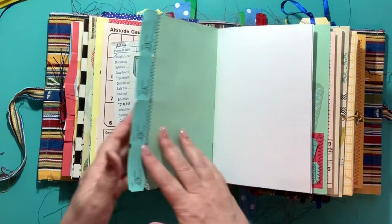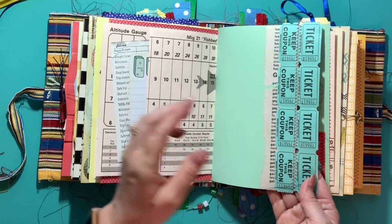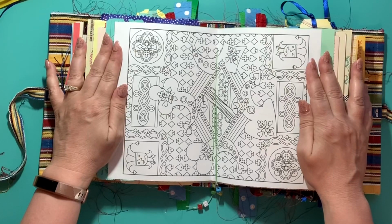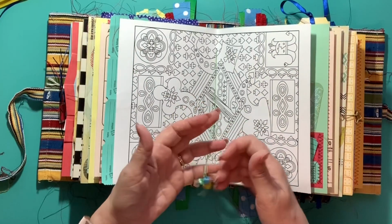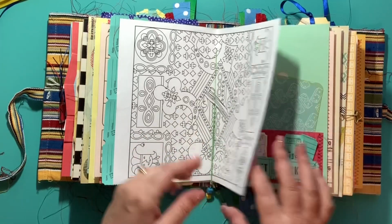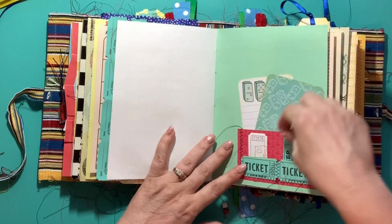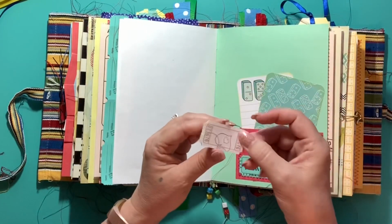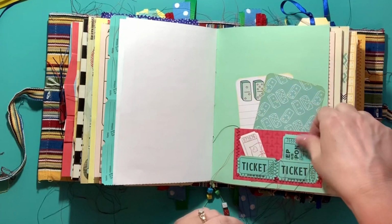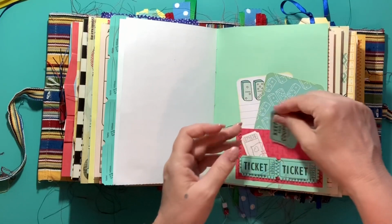Got a collage over here with tickets and thesaurus page and stitching. I have a whole big coloring sheet here. And here's my center dangle, and I've got little tiny dice tied onto the strings. Here I have a pocket with two tiny little pockets that I've made tiny little journaling spaces in. There's that pocket, and then these two are separate, but there's journaling space on the back.